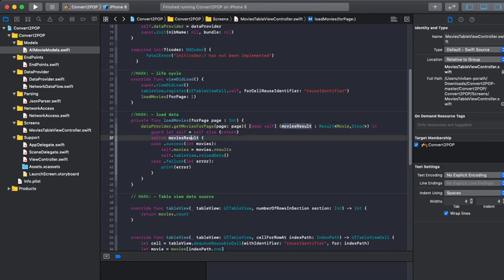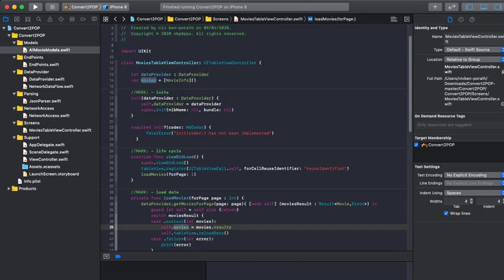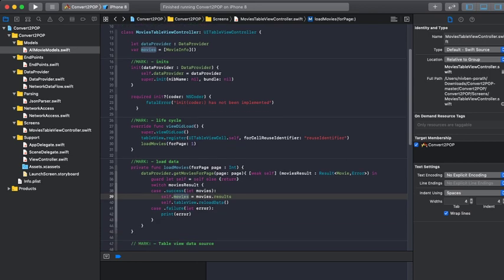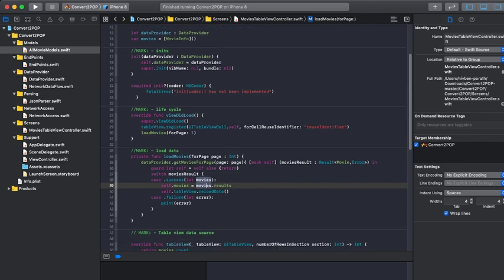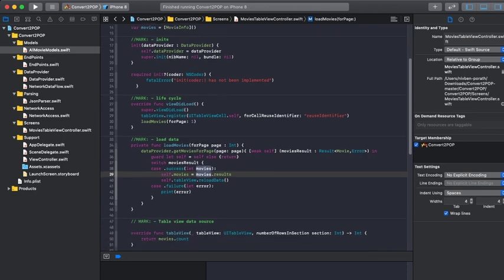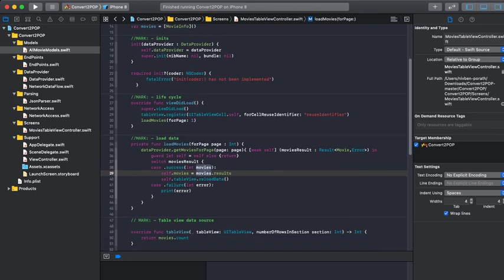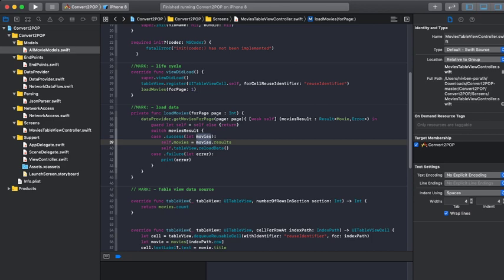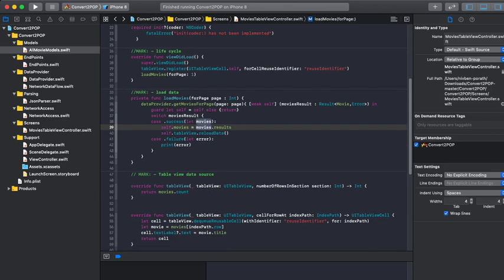We switch on the result type. If it's a success, we get the movies back. We set the local movies array, which I defined here, as the results of the result type if we got a success back, and we reload the table view. If it's a failure, again, simple app project, I'm just printing it to see it.